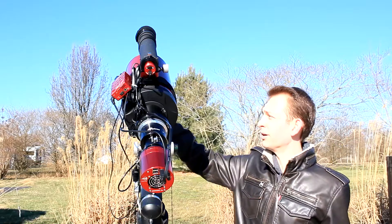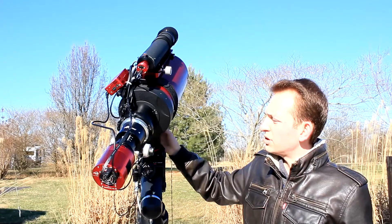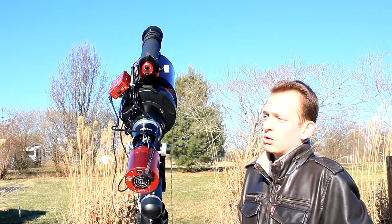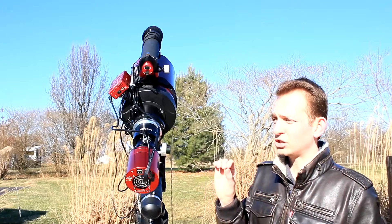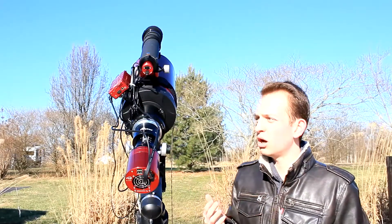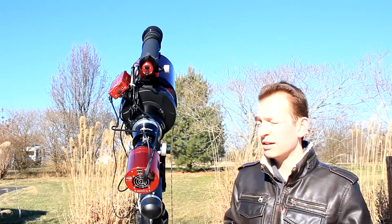As you can see, this thing is taller than me. I've got a pretty good declination balance going on right now, and we're going to see how tonight goes. These telescopes — definitely the RC-6 and RC-8, the lower end range of Ritchey-Chrétiens — have a bad reputation due to their difficult collimation process. I have collimated this thing myself with a laser and a Cheshire eyepiece twice. When I bought this used, the guy I bought it from included the focus tilt adapter, which even enhances your collimation more.